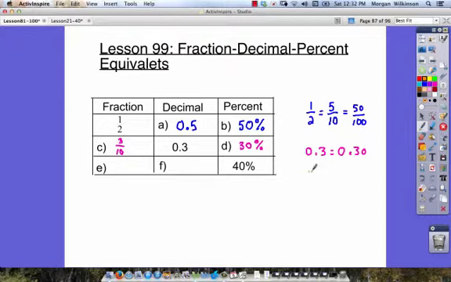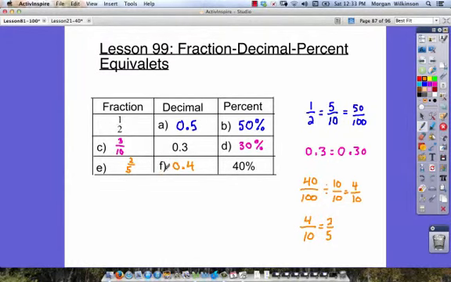40%. Well, 40% must be 40 hundredths. And if we divide both of those numbers by 10, we're going to reduce this to 4/10. And 4/10, well, we could write that as a decimal, as 0.4, because that means 4/10. Now our fraction, well, we've already written part of it, 4/10. We need to reduce our fractions to lowest terms every single time we can. So 4/10 is going to be equal to 2/5 when we cut both of our numbers in half. So we've got our final answer.